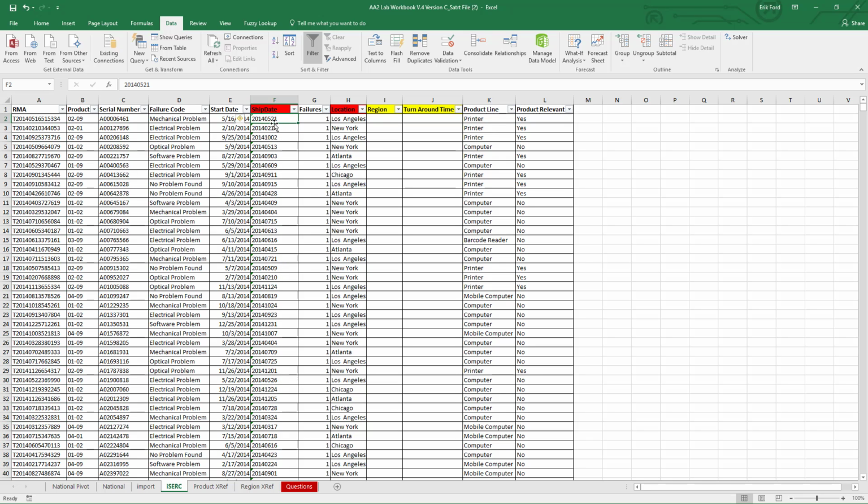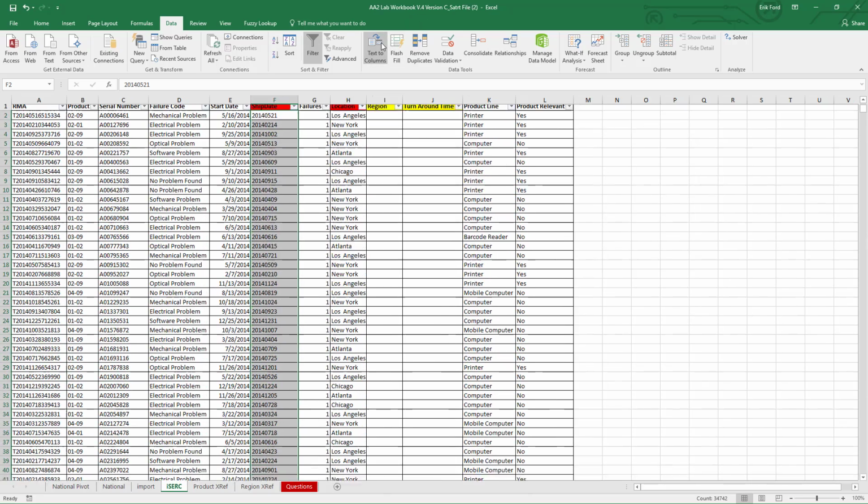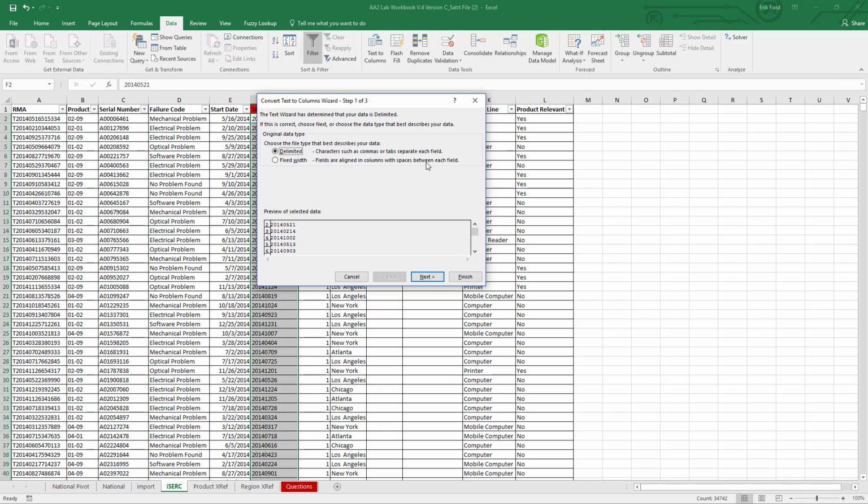And so this is a problem, all right? So we need to get this fixed. How are we gonna do that? Text to columns, all right? So I'm gonna select this one here and Control Shift down arrow, text to columns. And so this is, we're not even gonna worry about this. What we wanna do is we wanna use the back end of text to columns, the re-import function. So I'm just gonna say next, forget about all this stuff, next.